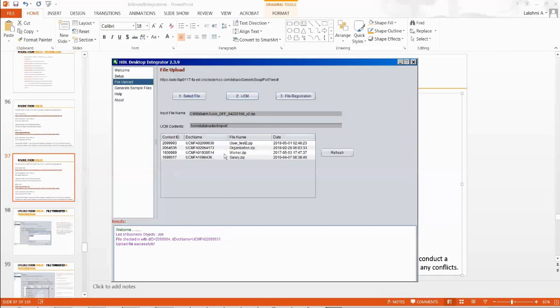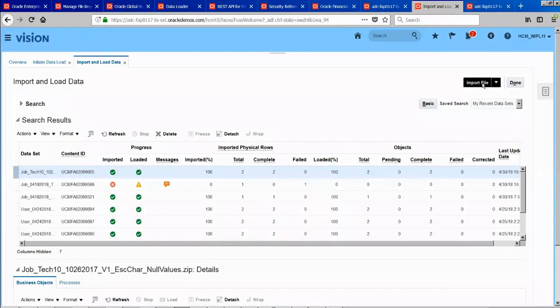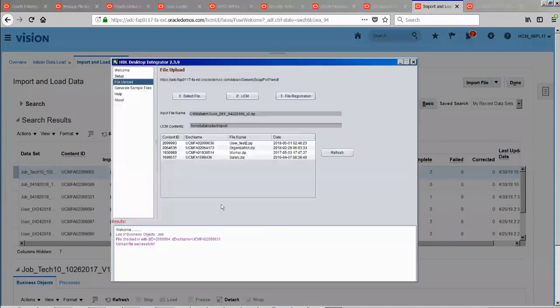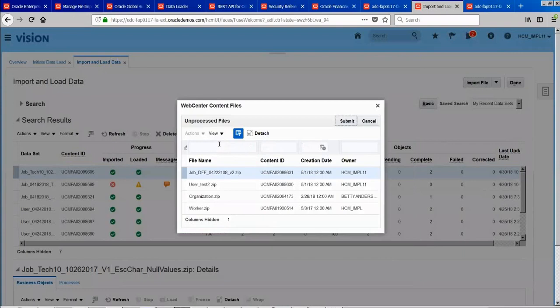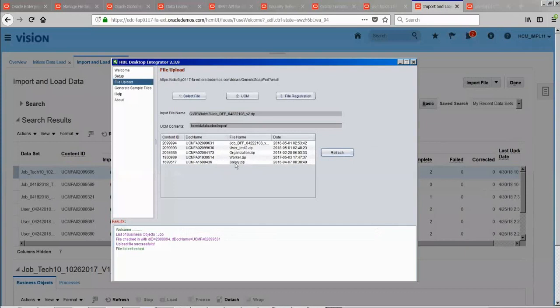And yeah, what it also did, it also queried what are all the files we have available in the cloud. If you see here, import file again, see that our file got placed in the content server, and we have all these files available now. So same thing, it triggered. Let me refresh. Yeah, see that it's actually listing all the files we have in the cloud.